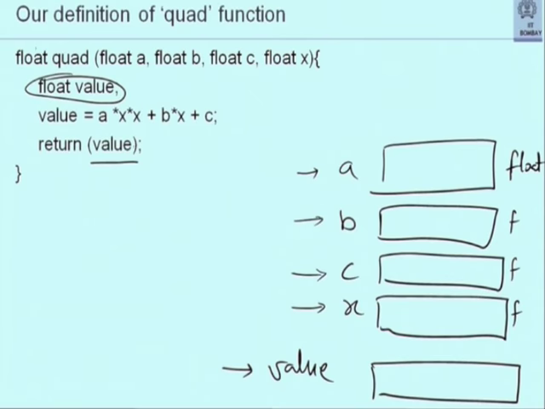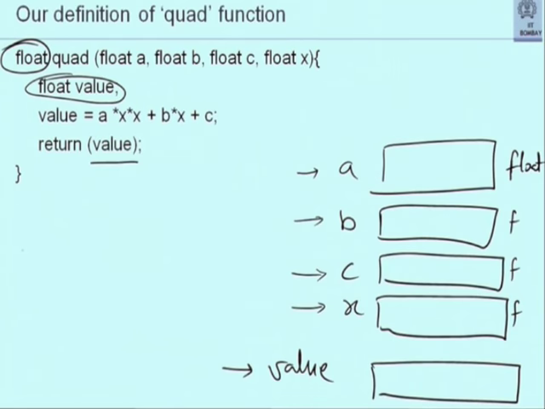Okay? So in a nutshell, what does C++ do whenever it encounters a function definition, which is necessarily written as a separate block of statements? It creates memory locations for all the objects that are used within that function plus all the objects which are listed as parameters. More importantly, the specification of the function also tells C++ that after doing all the computations, whenever this function is called, there is a single value to be returned, and it knows that value will be of the type float. So the type of return value is represented here. It is important to understand the significance.